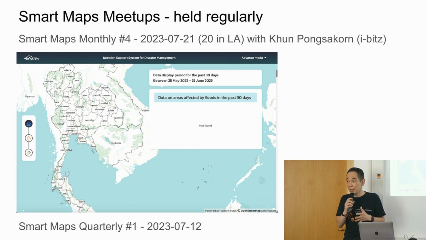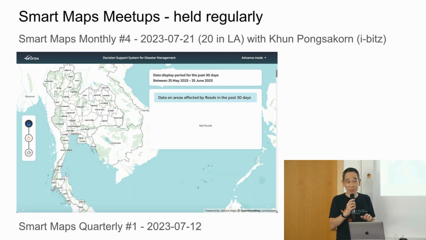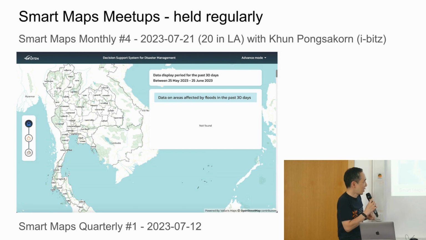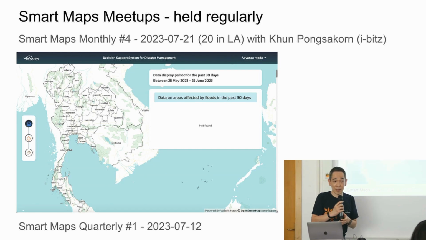Because we are actually based in the Asia region, the monthly meeting is held at 6 a.m. in the time zone of this area, Central European time. And the quarterly meeting is at 3 p.m. Central European time, so that we can make use of what we have, and have an opportunity to exchange opinions about how to make progress. So that is how our community is running. I think that covers almost all the parts.